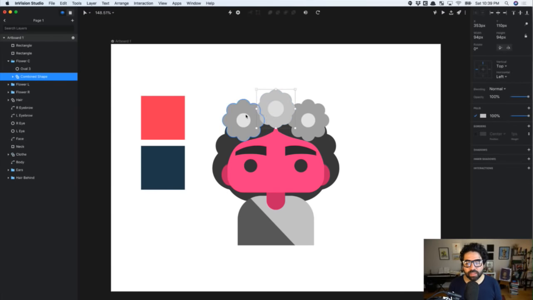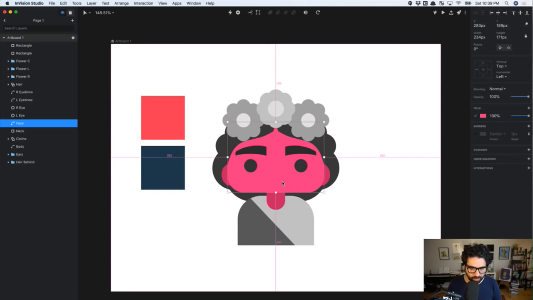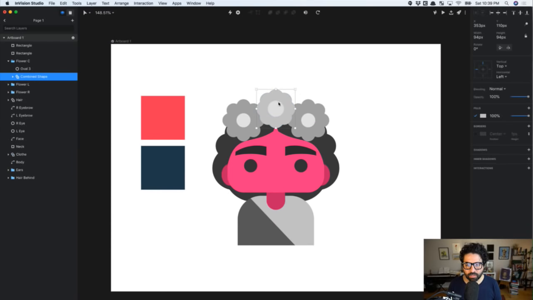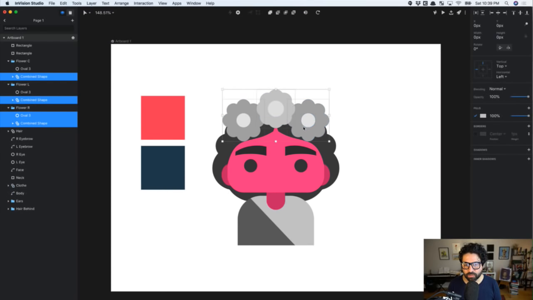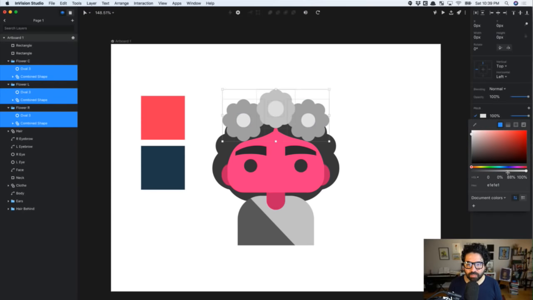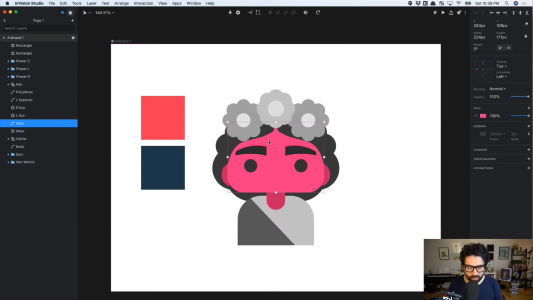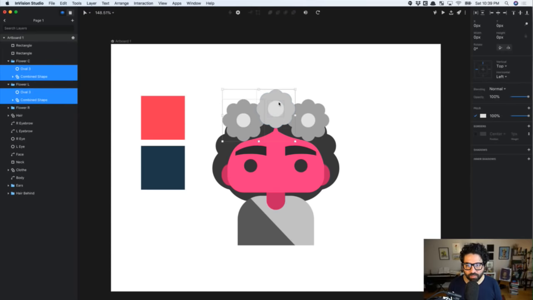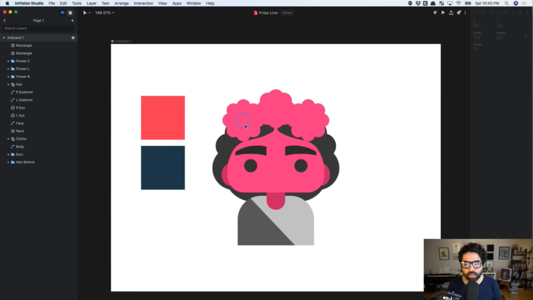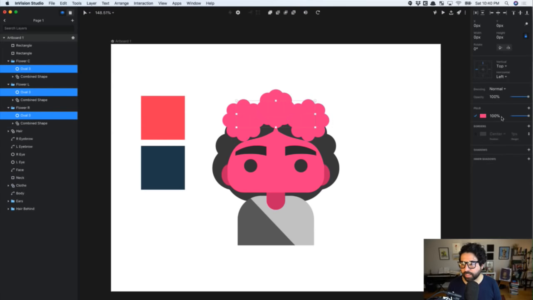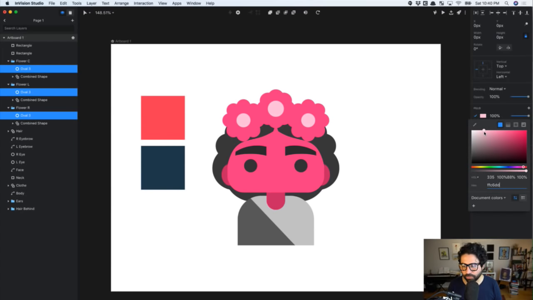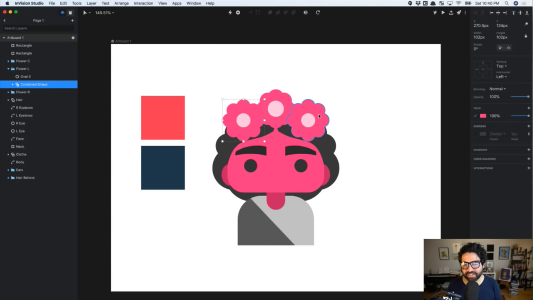I'm also going to just copy the color on the flowers. So this might not work, by the way. Just paste in the same color on the, oh, idiot. Command C. Remember, we're copying the style and then Command Option V. And now they're all that same color. Now I'm going to select the stuff in the middle of the flower. I don't know what you call that. I'm so ignorant. I'm sorry, guys.